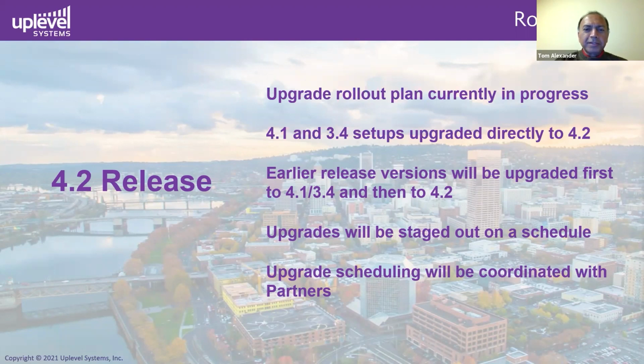One of the things is that with this upgrade, we're moving straight from, say, 3.4 to 4.2. We do have a very small handful of setups that are still using something like 3.3.3. What we'll do there is first bump them to 3.4 and then bump them to 4.2. This will be completely transparent to you, by the way. You won't notice anything except possibly an extra upgrade message saying, hey, I'm upgraded to 3.3.